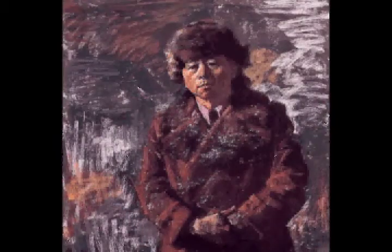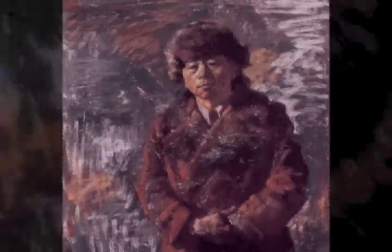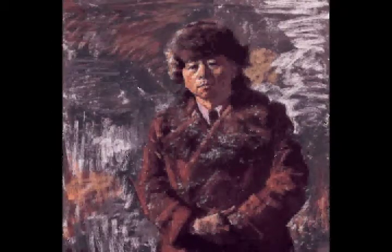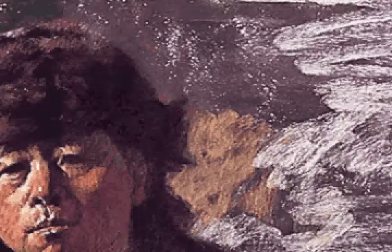Step 8. Because he wants to roughen the surface in certain areas, he places the picture on the floor and covers the head and hat with newsprint to protect those areas. Then he sprinkles marble dust all over the painting and sprays the surface with fixative. Intending to suggest one of Chen Qi's own paintings in the background, Green then applies broad, light strokes that enlarge the actual scale of the quoted painting.